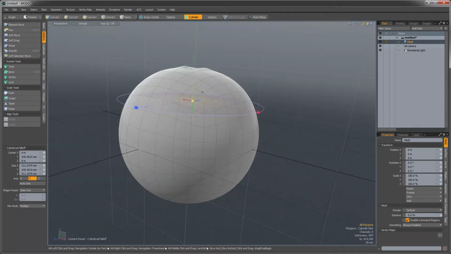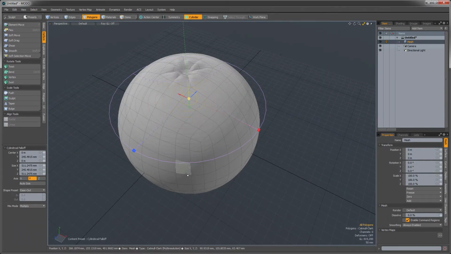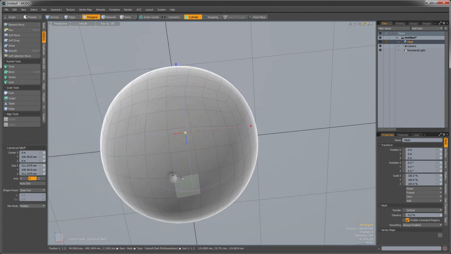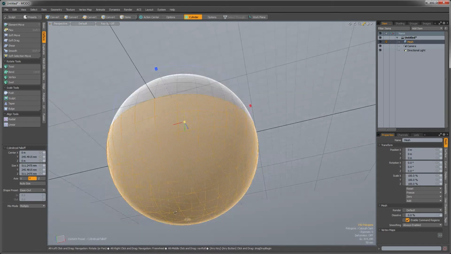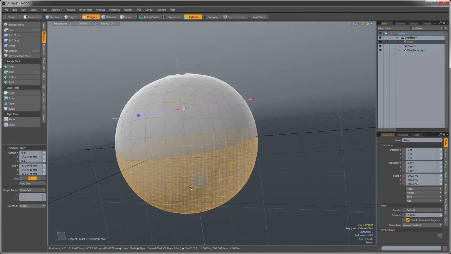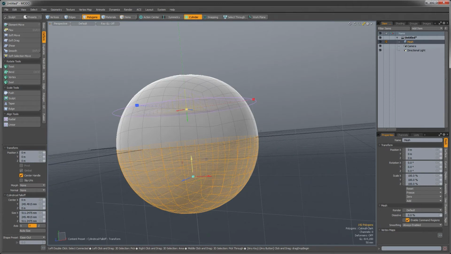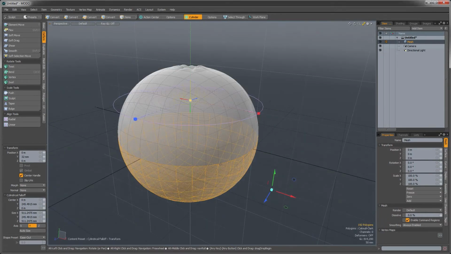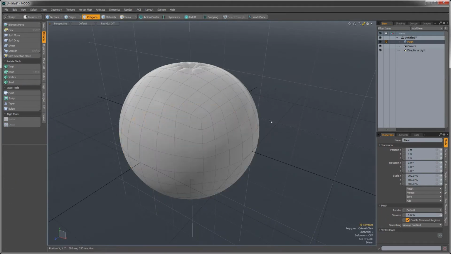Just want to bring that down so it's not an exact perfect circle. And I think I'm going to do the exact same thing on this side as well. Just scale that up ever so slightly, so that way we won't have the perfect, exactly round shape of the orange.